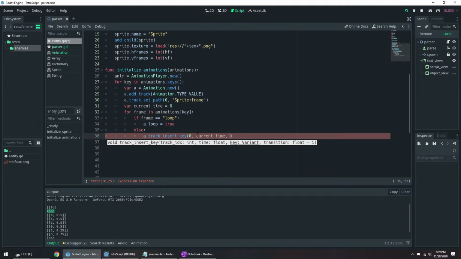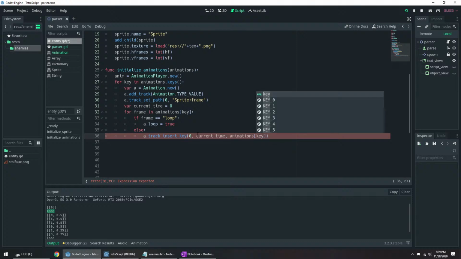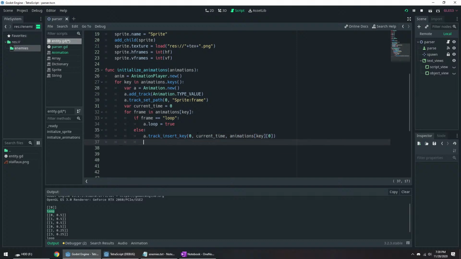The key is going to be animations key 0. And then we're going to do current time plus equals animations key 1.